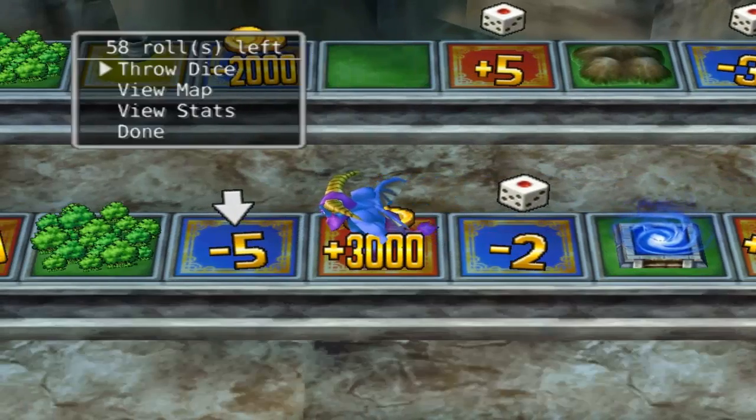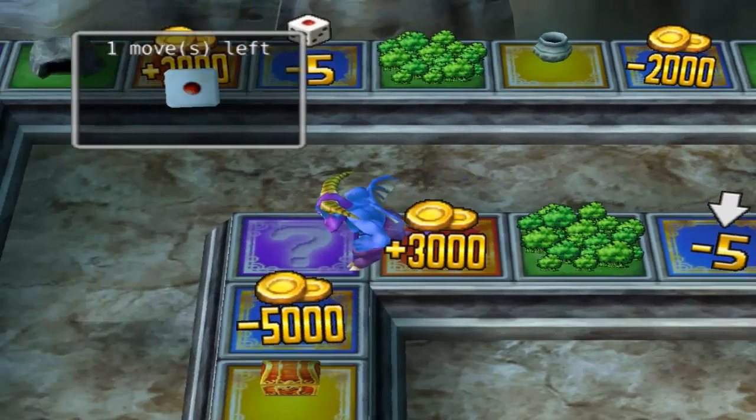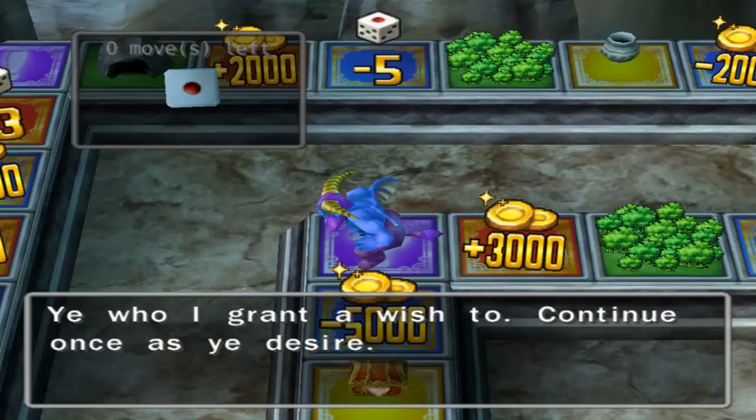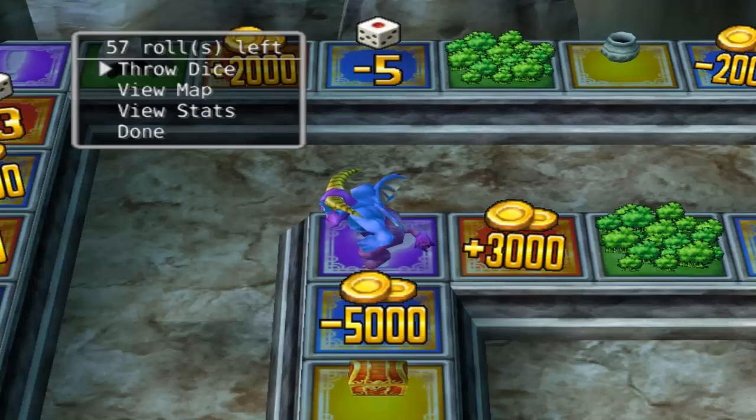1, 2, 3, 4. Yay. 1, 2, 3, 4. He who I grant a wish to continue once as ye desire. Somehow you can control the next roll. I can?